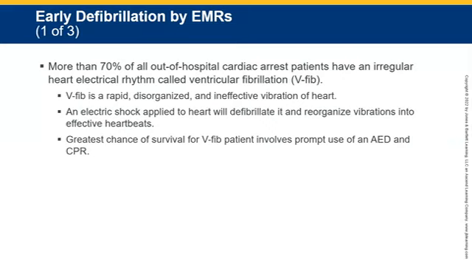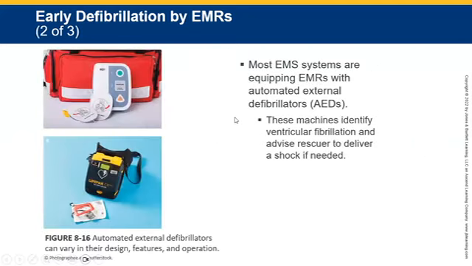That is why if you have 2 people doing CPR on a patient, while the first person is doing compressions, the second person would be already setting up the AED on the patient in order to shock as soon as possible. For every 1 minute that goes by, we have about a 10% less chance of surviving without shocking.